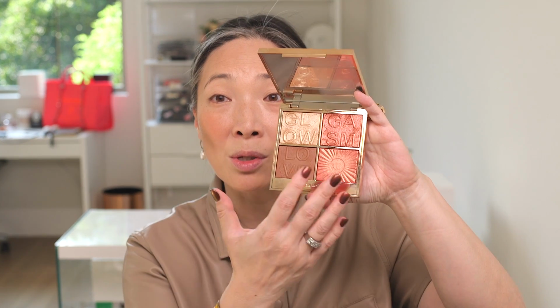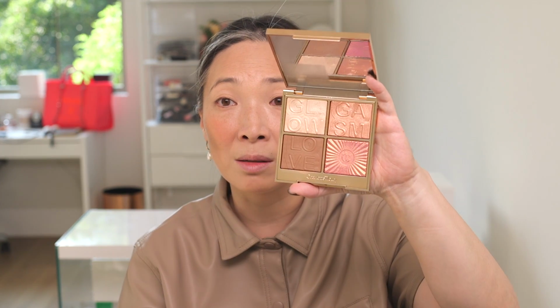I really didn't know what to do with the 2 blushes in here because they were both so shiny. It wasn't like one was matte and you can put that down everywhere and then throw the shiny one on the apples of your cheeks or next to the highlight or something. They were just kind of similar in their effect. So I never really knew what to do with the two blushes in the Lightgasm and the Lovegasm. Same with this. And these were two different tones. It was just like I had to use one or the other, so I couldn't end up using all four of the shades.